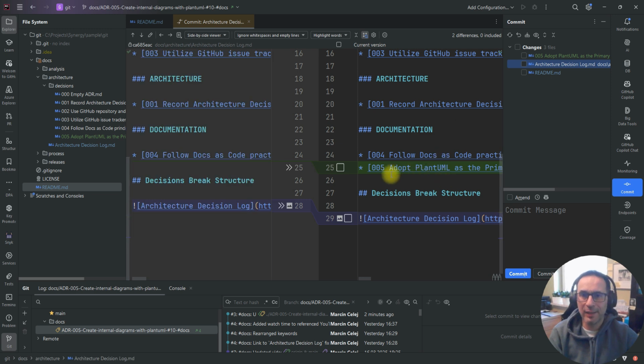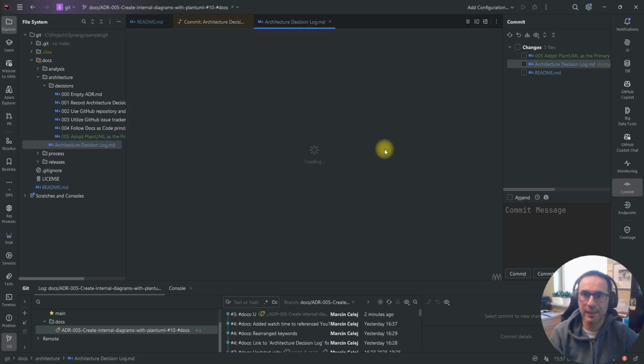What I also added is another line into the documentation section of our architecture decision log, and of course updated also the image, which is actually done. The diagram, the mind map, is done in PlantUML, and it looks like that.